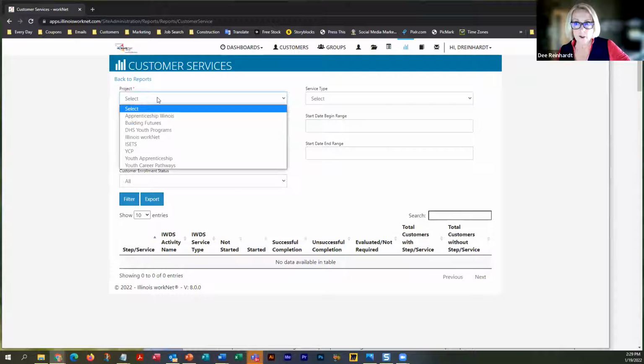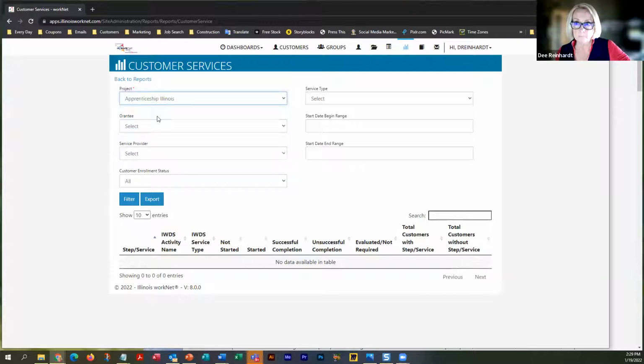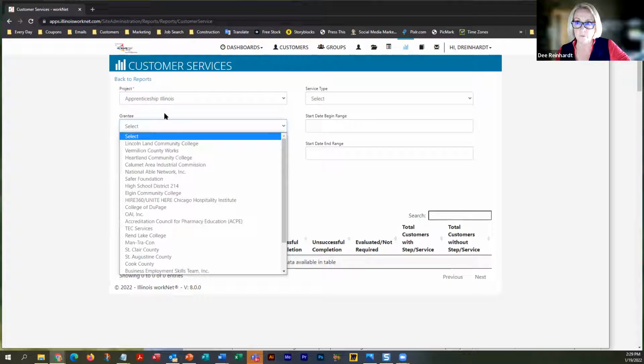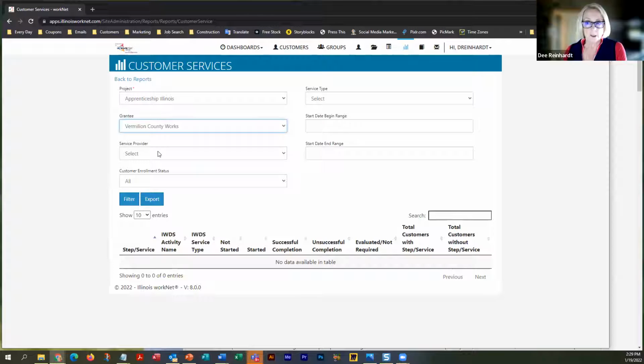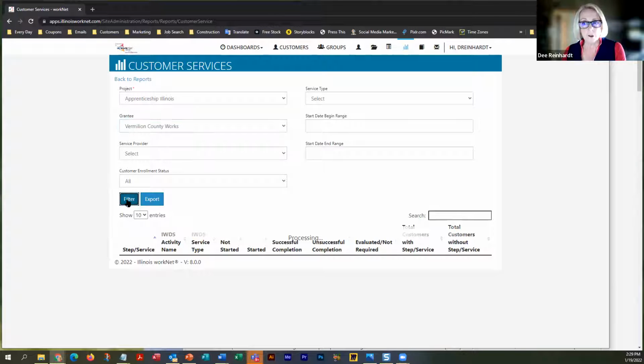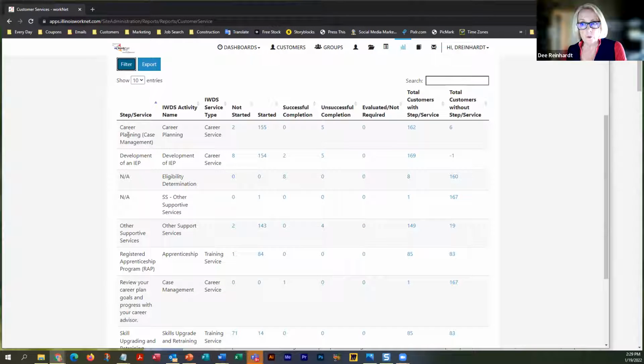And if you pick a project, for example, Apprenticeship Illinois, and if you pick your grantee, it takes a hot second for it to give me a list. I'm going to pick Vermilion just because I know they have a lot of people in their list. And I'm going to filter. What this will do is give you a list of all of the activities that have been added to a customer.